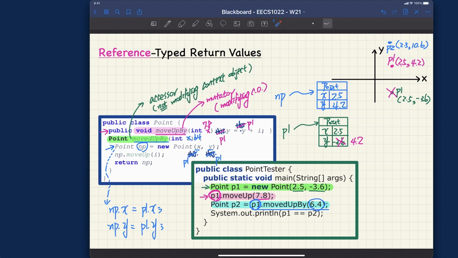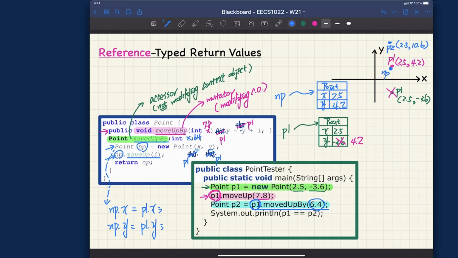Right, let's now try to do the next line. And here, the context object is MP, and we are trying to call the mutator method to modify this MP. When we create an MP, you can think about it as really the same point as over here. It's just a different object. They're not really the same object, but different. So that's why I don't want to overlap them. You can think about them as being in the same location, MP and also P1. And then I'm going to move MP all the way to here.